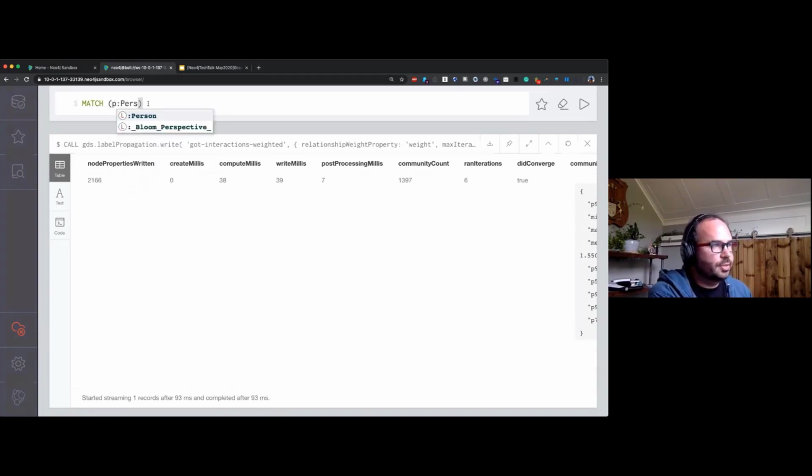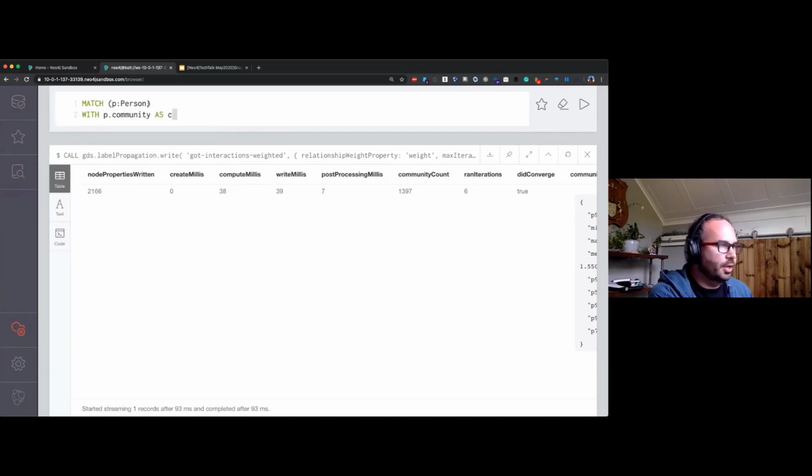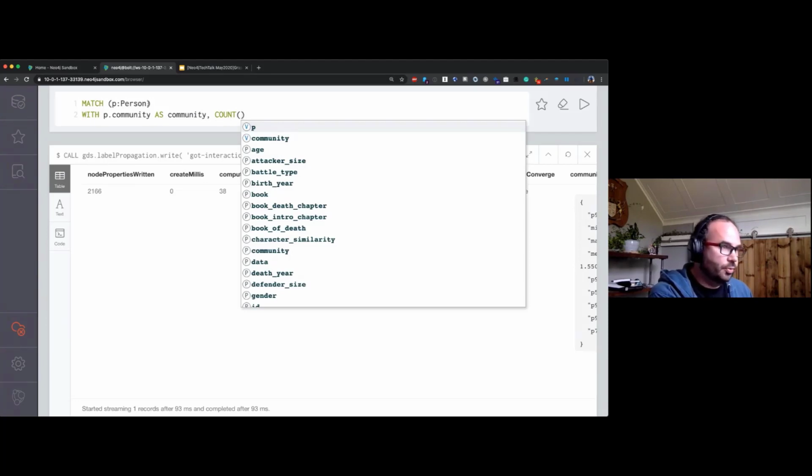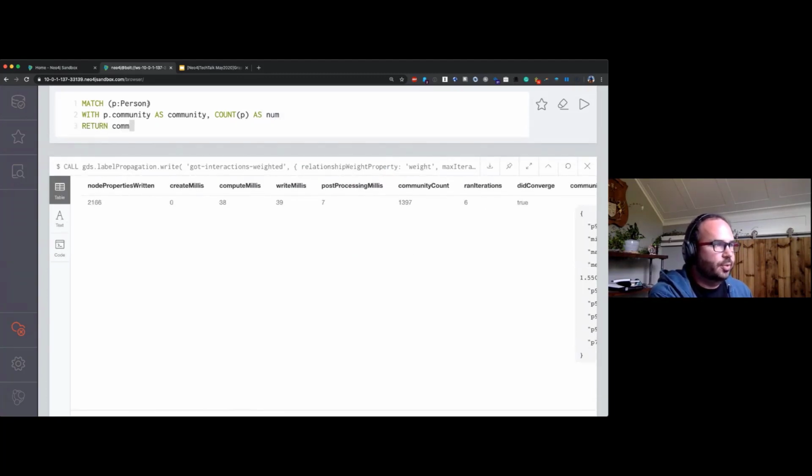So we can do something like this: match all the persons, get the community property as community, and group by community, giving the count of the persons as the number in the community. And now we can look at the community and its number of nodes assigned to it.